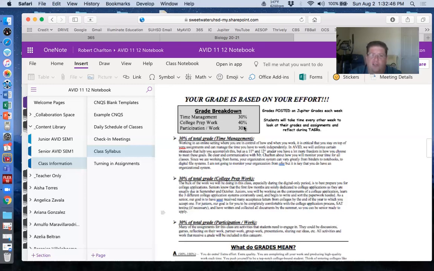It's go time. College apps are probably due starting at the end of September, and you've got until basically the end of October. And we're just going to get the UCs out. We're going to get the CSUs out. We're going to get the Common Apps out, and we're going to be done.